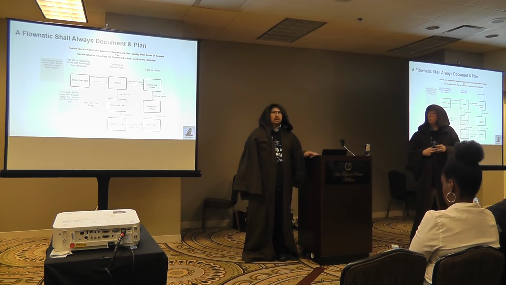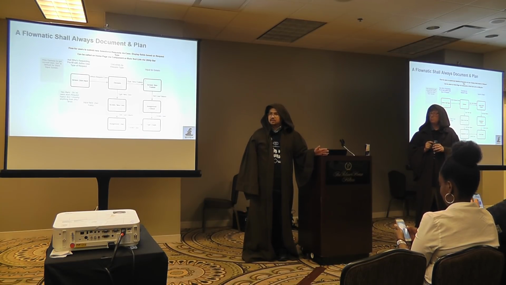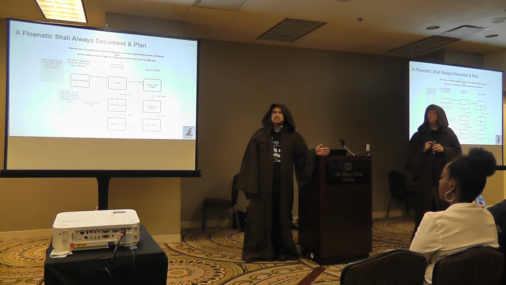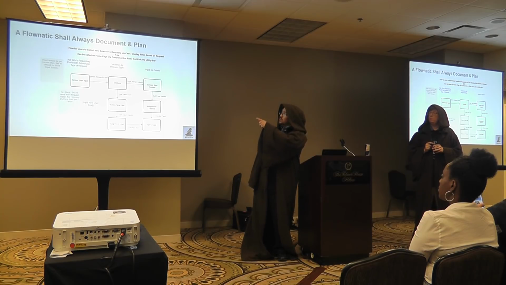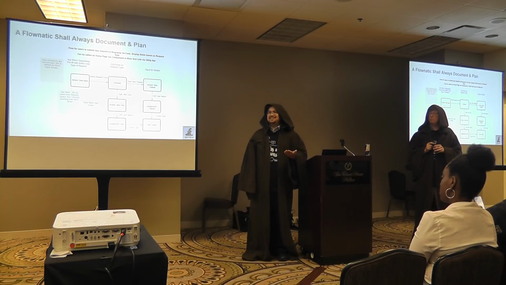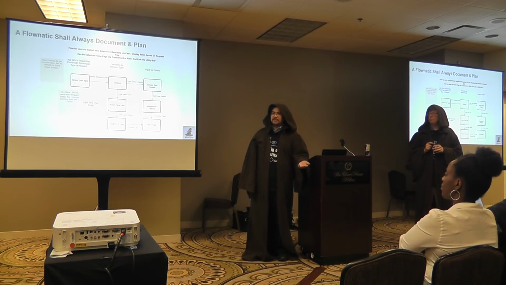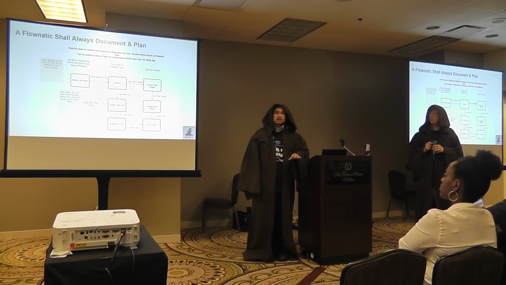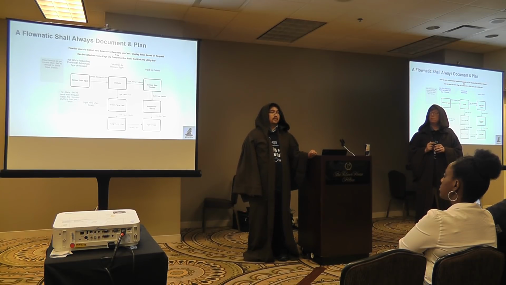Because I don't know about you, I build a lot of flows and then 6 months later go, what is this doing? How does this work? Because suddenly something's failing and you're trying to figure out what is missing from this. And if you don't have your nice little documents saying, this is what it's doing, it can take you hours and hours and hours to basically rebuild the flow in your head to determine what it's actually doing so you know how to fix it. So it's really important to always plan what you're going to build in flow and then document what the flow is doing and then put it someplace so you can use it for maintenance later.